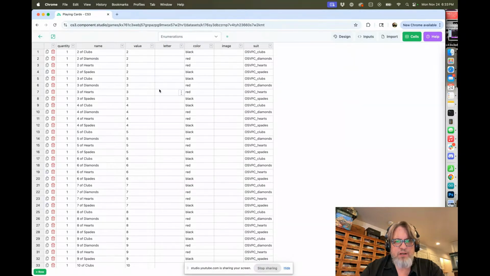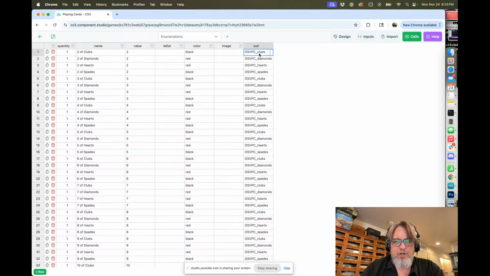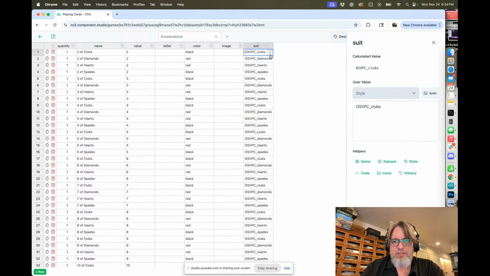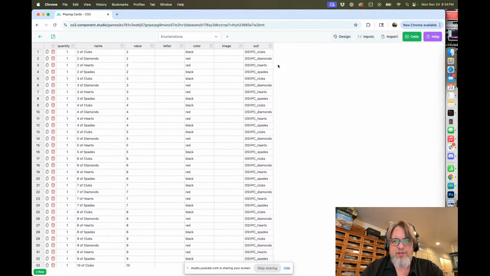Back over to here, we've got our different things, and we've got our suits for whatever we're going to try and import. In this case, I want to just import the name of the image. So I'm just going to go over here to icons quick and see what it was: police badge and pointy sword. I'm just going to type these in here. Now I did this in kind of a funny way, but you'll see why in a second.